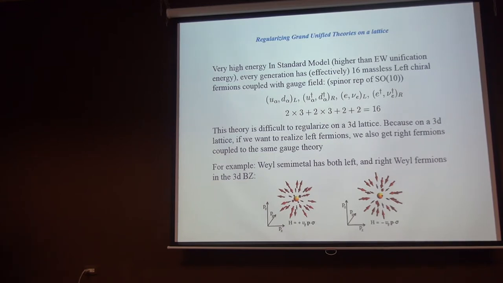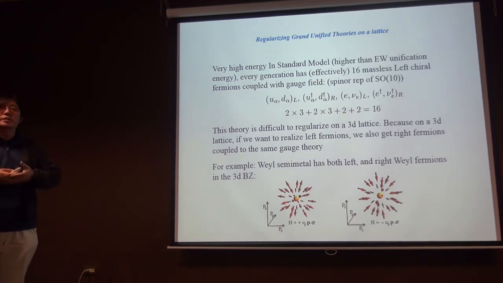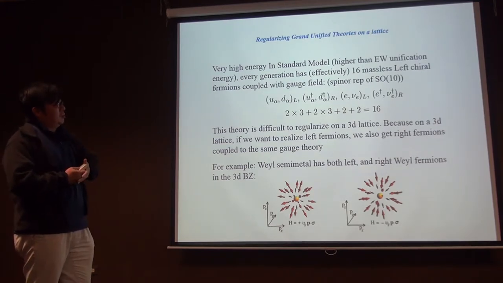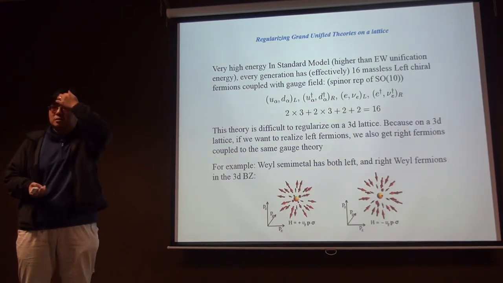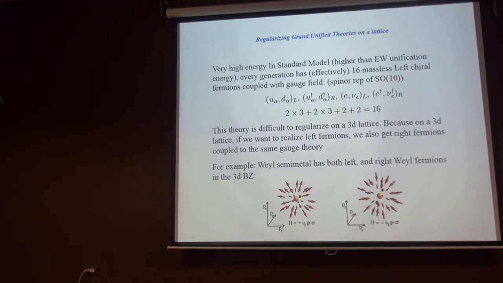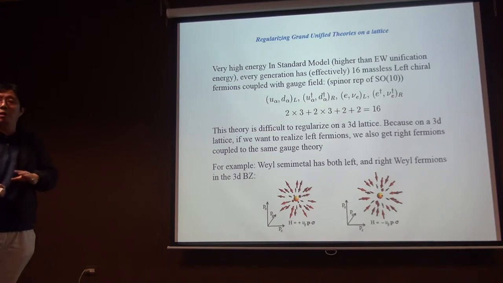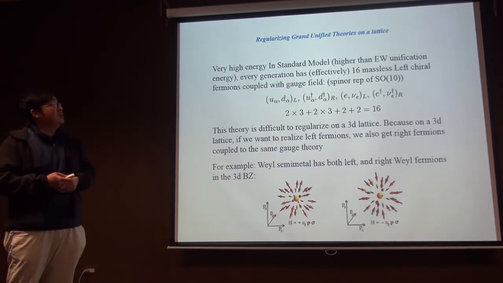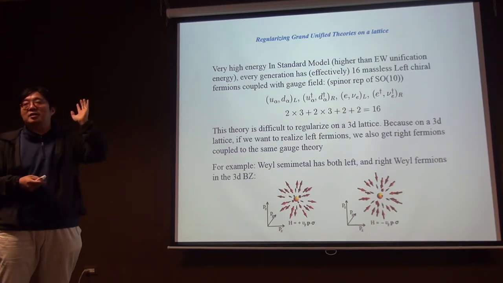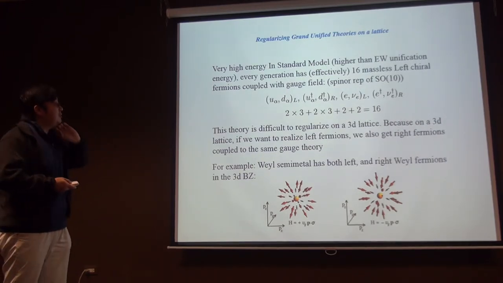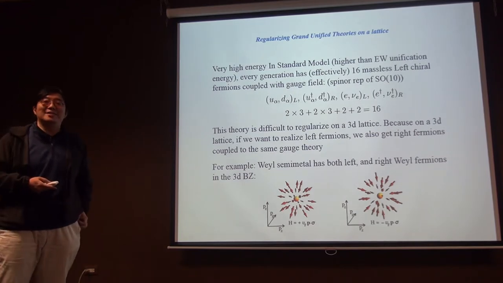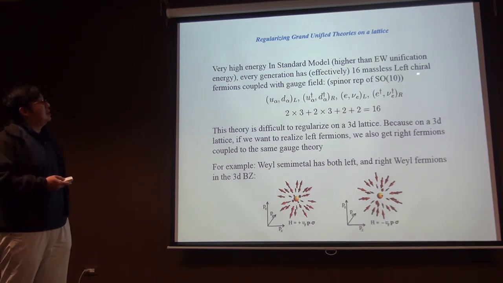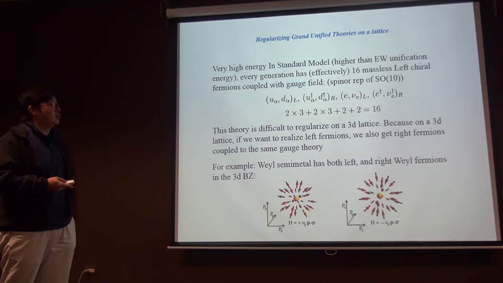Okay. So in the standard model, there are 3 generations of fermions, and actually we can do a particle-hole transformation on the right-handed fermions and make all the right-handed fermions into left-handed fermions. But this can only be done in 3+1, not in 1+1. Okay, so effectively, in the standard model, when we look at energy scales much higher than electroweak, every generation has precisely 16 massless left-handed chiral fermions if you assume the right-handed neutrino exists.